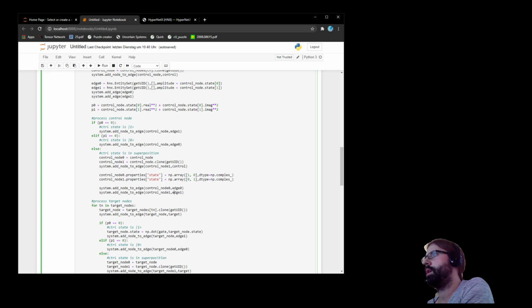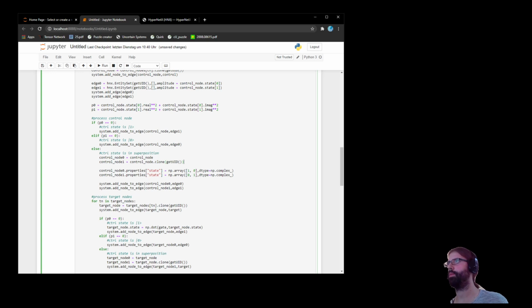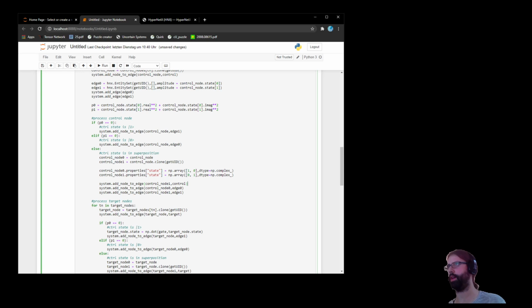Yeah, but I think this has to be just added here after I set the node. After I actually set the properties or I set the state, and I think I can just do it like this. Or let's just do it like that, just in case.